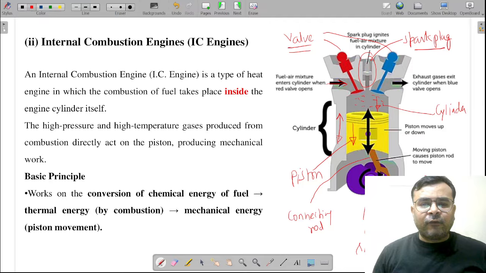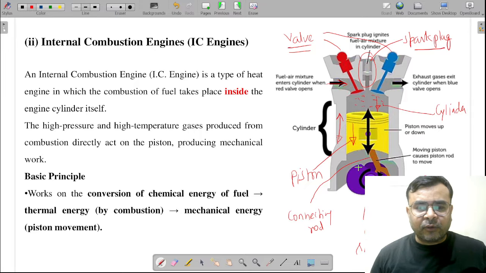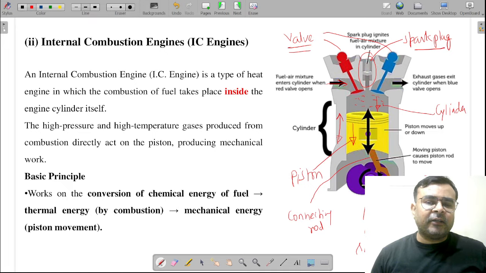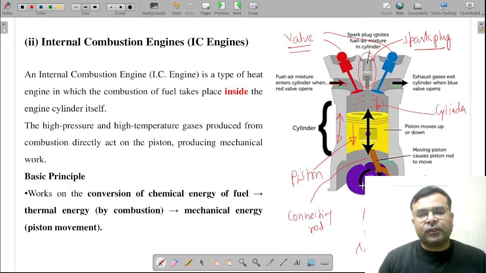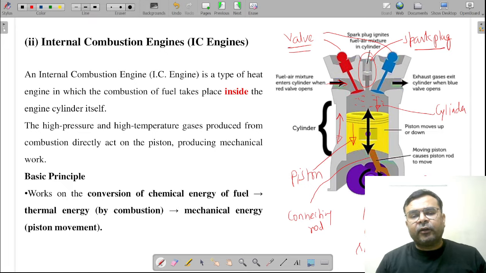Is it right? And of course when this connecting rod moves up and down, is it right, then of course the crank rotates. Yes or no? And once the crank rotates, then obviously it is connected with the crankshaft, so the crankshaft also starts rotating, and because of that rotary motion we will get the heat energy converted into mechanical work. Okay. So this is called internal combustion engine.